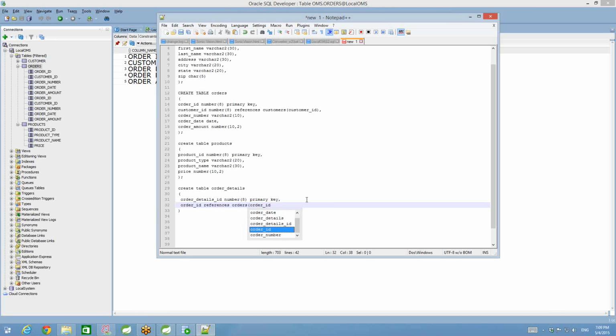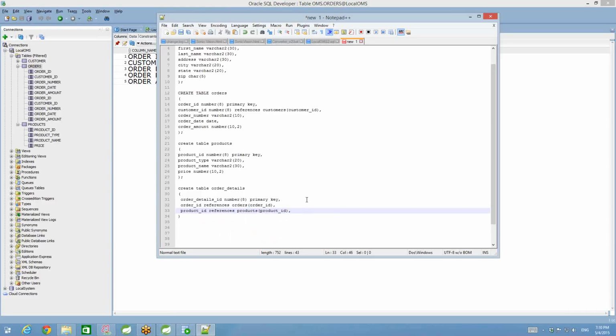Let's have its own primary key and then order ID reference that, and then product ID references products of product ID.